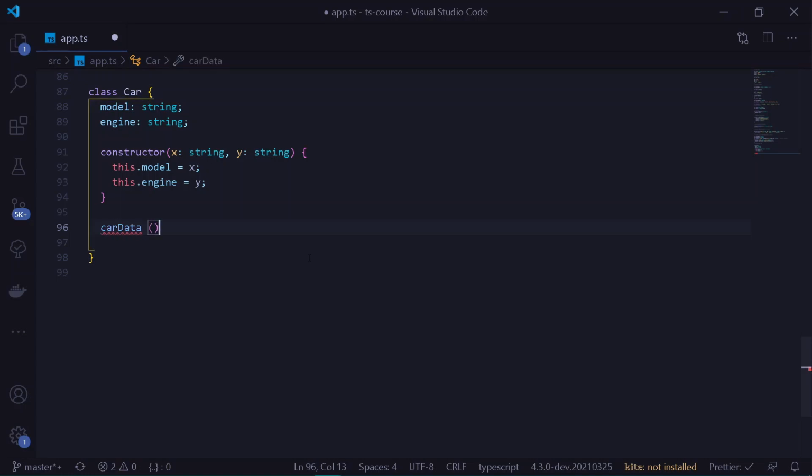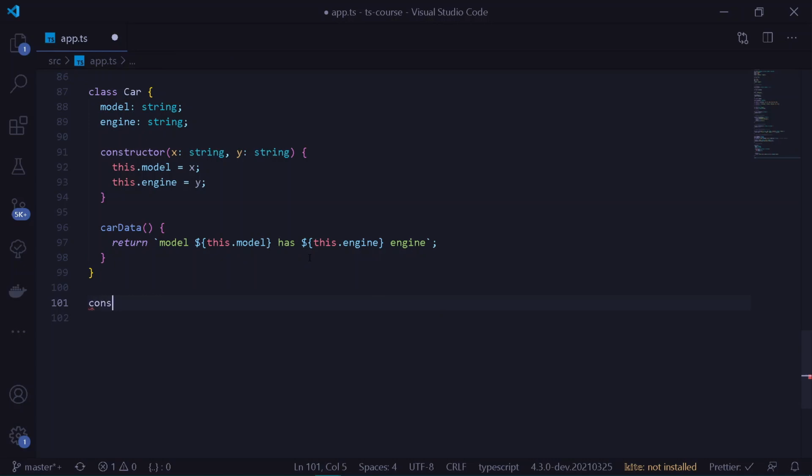After having the constructor under our class, let's have a new function of car data. Under my new function I will simply return a string under backticks. Now let's call the function outside our entire class. For calling it, I can say a constant car1 should be equal to a new car, and I need to declare two values, string and string. So here let's have a new string, Audi, and after this one more string, let's say NS7.